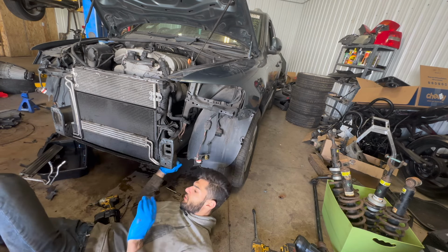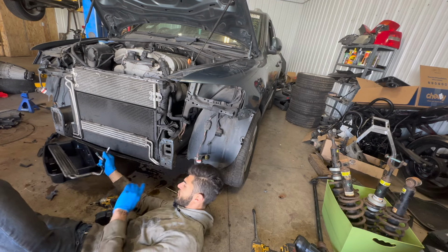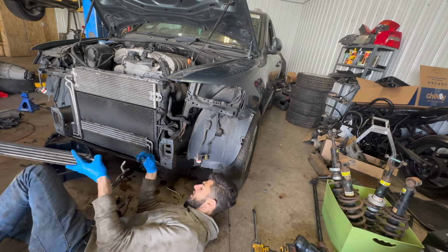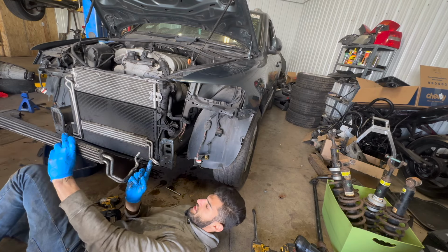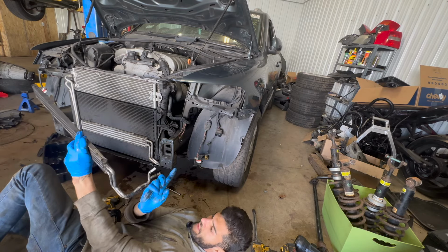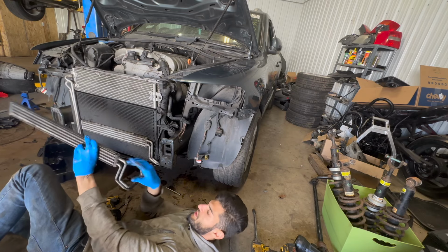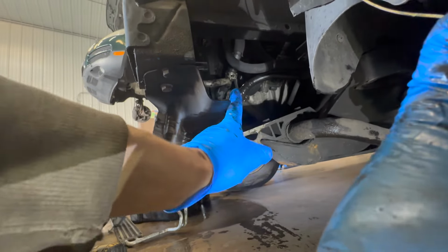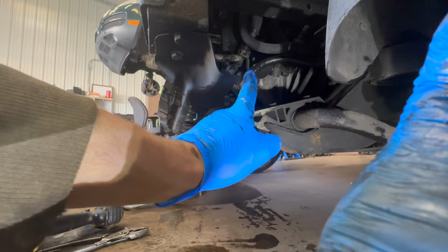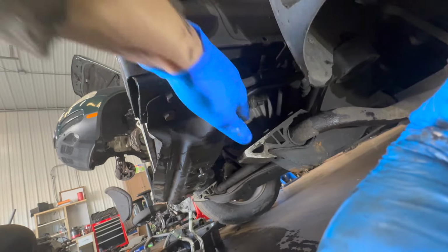So this power steering cooler came off of a V8. And as it turns out, there's a very slight difference between the two. As you can see on this one, when it's all mounted, one of the lines goes up and back at like a 45-degree angle, and this one goes straight back horizontally. Something I didn't notice right away is that the V8 ones both kind of just go straight up. But I was able to bend this guy back a little bit, and that was enough to slide the hose on without too many issues or fitment problems.